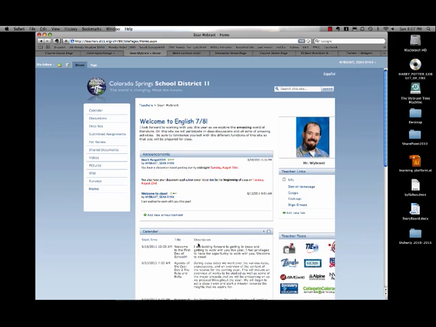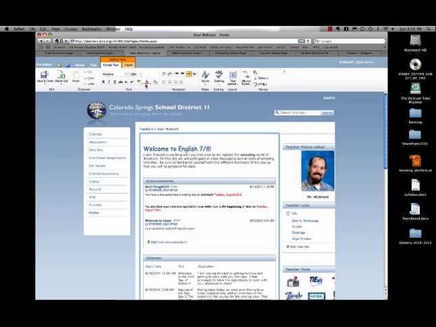So we're going to talk a little bit about HTML coding and how you can do HTML coding on your SharePoint site. There are a couple of different ways that you can do it, and you start the same for either way. You simply get to the page that you want to be on, go up here to the edit button, and click on that, and that'll bring up the toolbar.